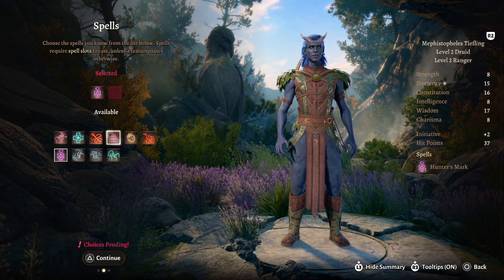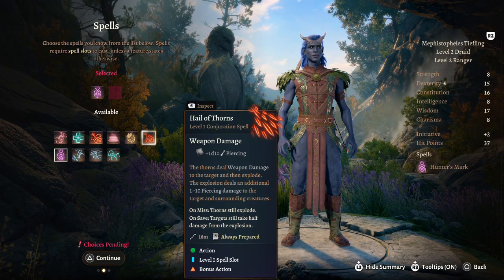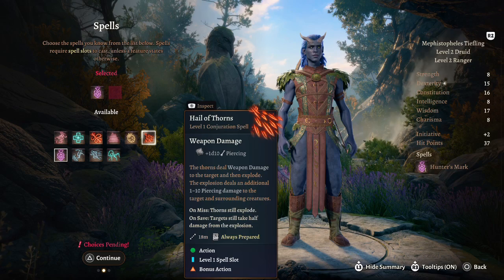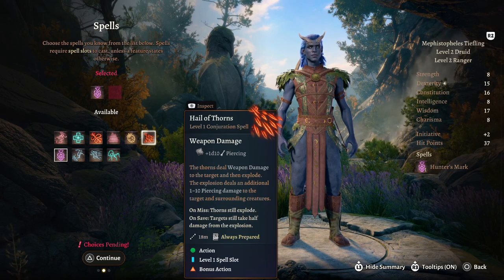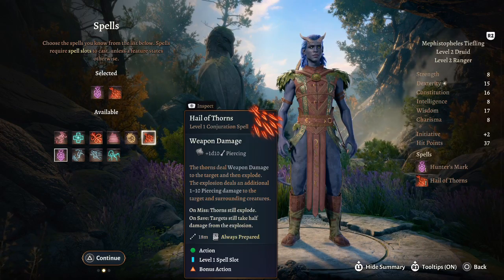We are also going to take Hail of Thorns. The thorns deal weapon damage to the target and then explode. The explosion deals additional 1d10 piercing damage to the target and surrounding creatures. Again, a really great spell. Can't go wrong with it.